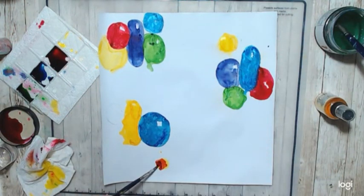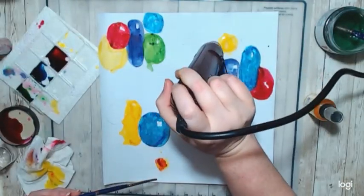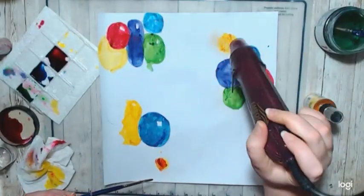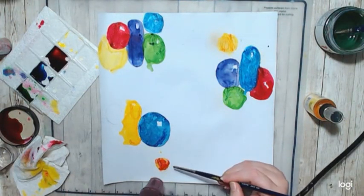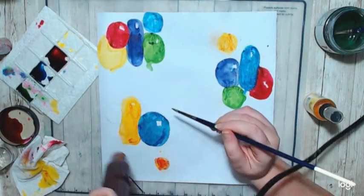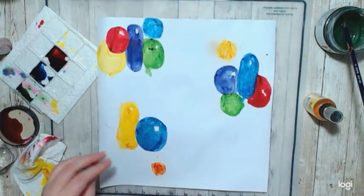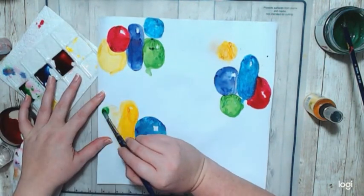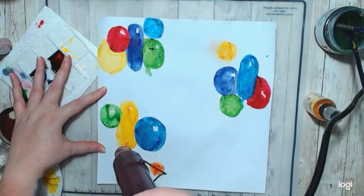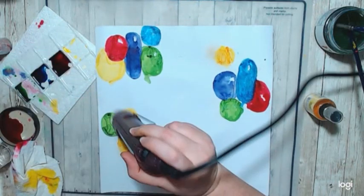And then I held my heat gun over the little yellow balloon at the top too long and it ended up burning the paper. So yeah, this one was just basically a hot mess, but I persevered, I pulled through and I fixed it mostly. I'm just showing you what I was doing to get the shape of the balloons — and really, this doesn't take any real talent at all.